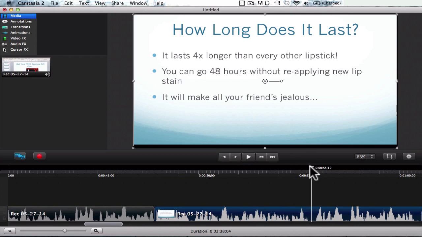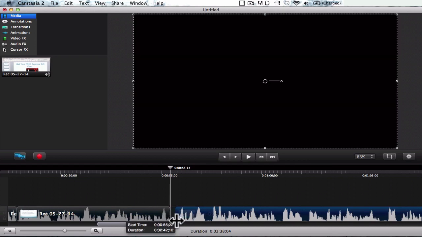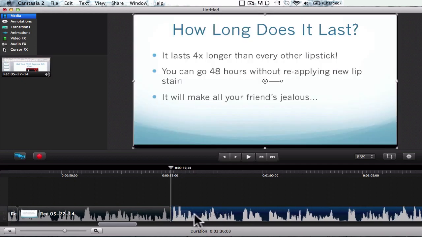So we're going to do, let's just position it right about here. I'll do Shift-Command-T. Now let's split that up. And then what we can do is we can just move our mouse over this thing to where we get this tool. And then I'm just holding down the mouse and we can just edit the stuff out, right? Let's say we edited all that out. We don't want it. Stop right about there. Then let's click it and we just move it over there, okay? That's how simple it is to edit things out. Very, very simple.